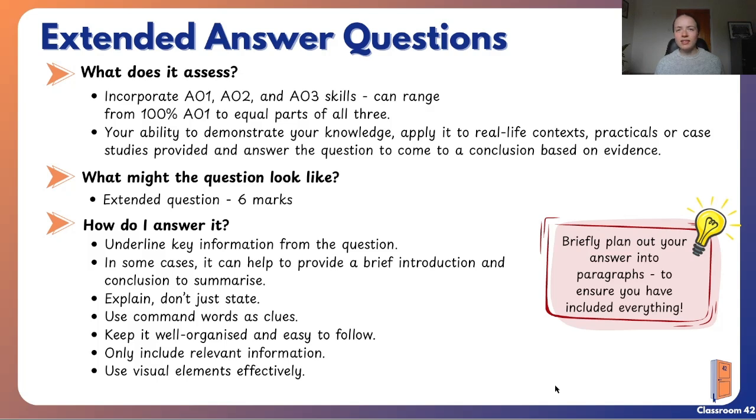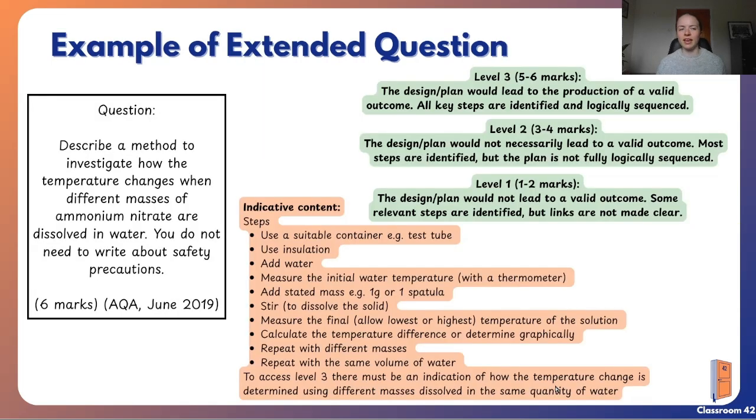Keep it well organised and easy to follow, and only include the relevant information, and only use visual elements when you absolutely see that they're necessary. But usually it's better just to stick to words. You can briefly plan your answers out as well, just to make sure that you include everything that you know of the topic. But if you do this and you don't want that plan marked, make sure it's crossed out completely. Otherwise, an examiner would be able to mark it, and it could cause confusion with your answer as a whole. So let's look at an example here.